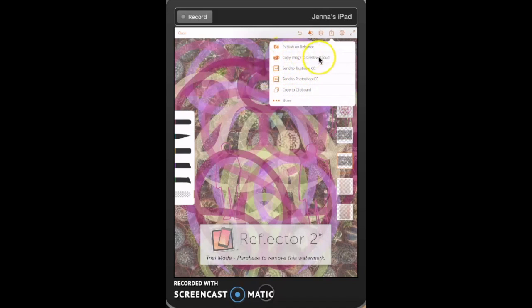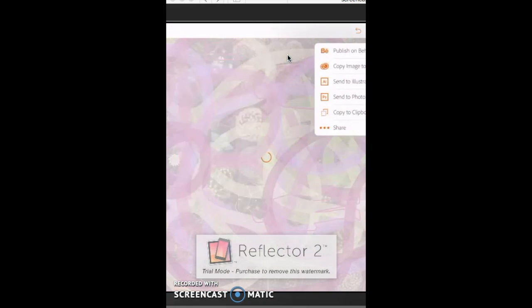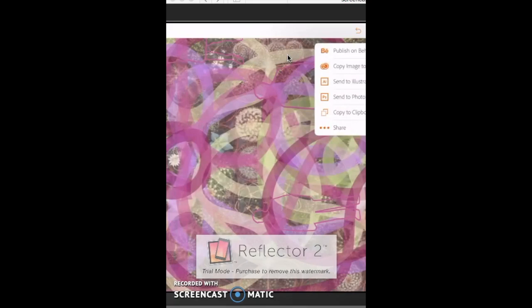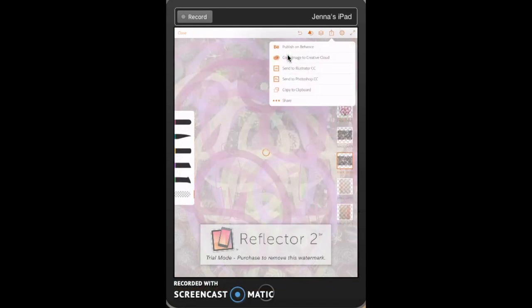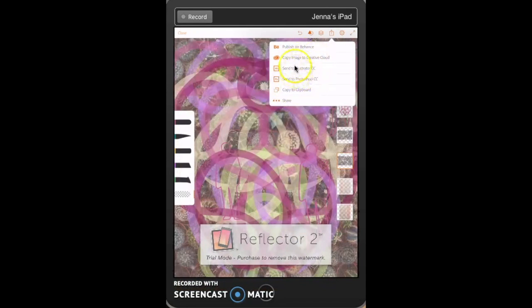You can also just send them to your Creative Cloud. But the idea is that this is a super easy way for kids to take photos and alter some kind of inspiration on the go with their iPads or smartphones. And then upload them for a bigger project that we might be doing, similar to what's in my unit plan.